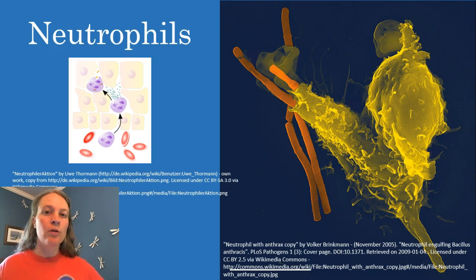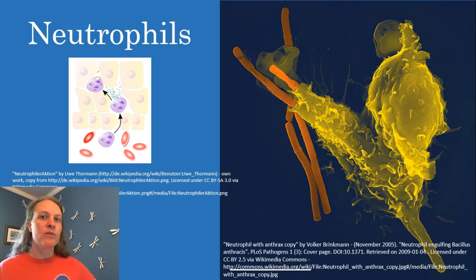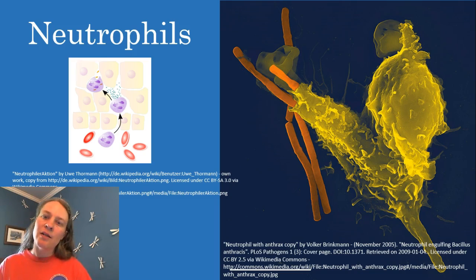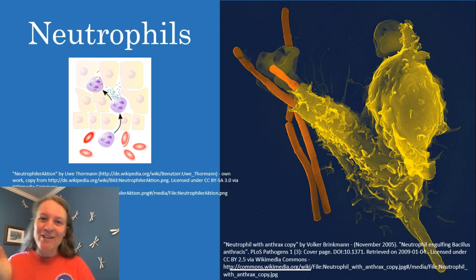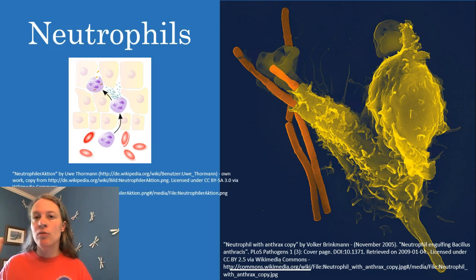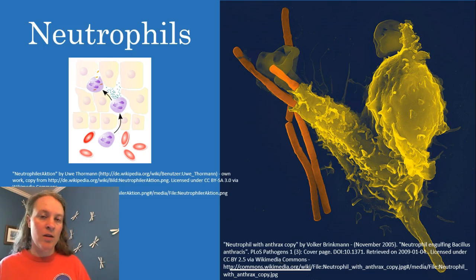Neutrophils do not tend to return to the bloodstream after they're done. Part of the phagocytotic process involves the lysosomes — remember, that's the stomach of the cell — and they can't regenerate the lysosomes. So once they're used up, the neutrophil isn't active anymore and it essentially dies. We used to think they're kind of one-trick ponies: they go in, gobble something up, and die. They are the first responders — very fast, usually getting there within 30 minutes. Neutrophil levels in the blood will dramatically increase within an hour or two of inflammation starting.